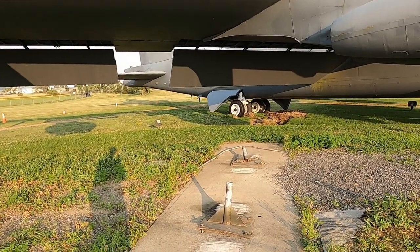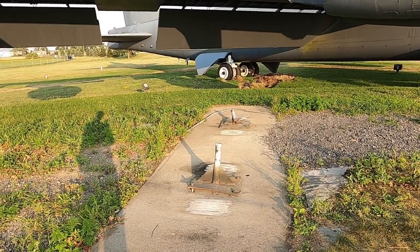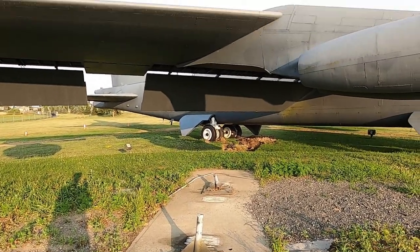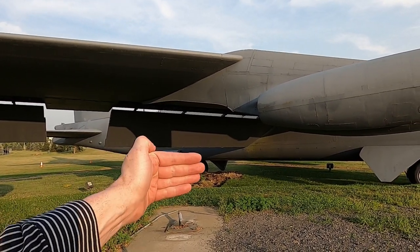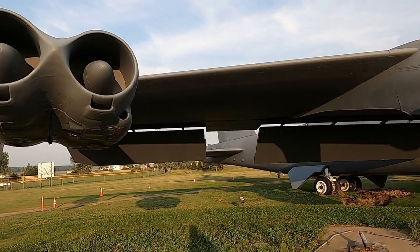basically, they're going to have to get a crane in here, but you can see the mounts right there, probably about 2 feet in height. But look how the wind just lifted those bolts right out of the ground. And then, of course, the B-52 was just dragged. I'm surprised the landing gear just didn't break off. Well, actually, it almost did.